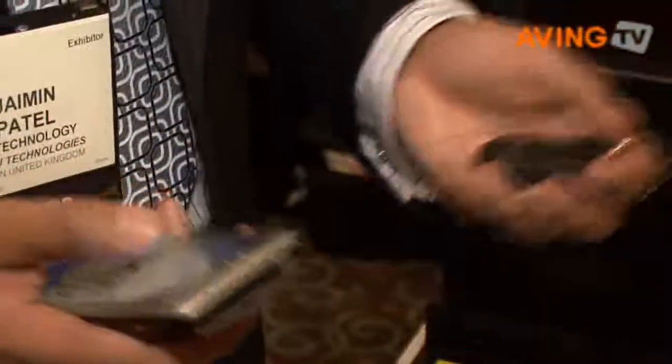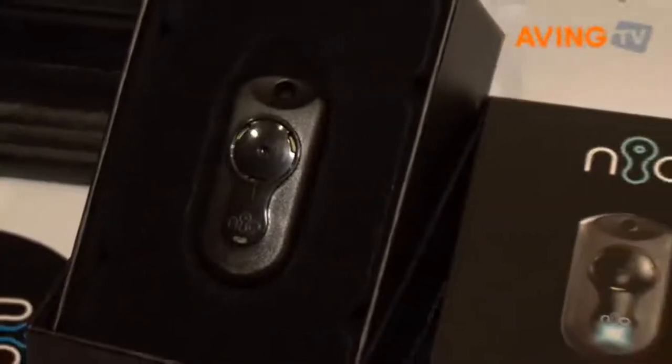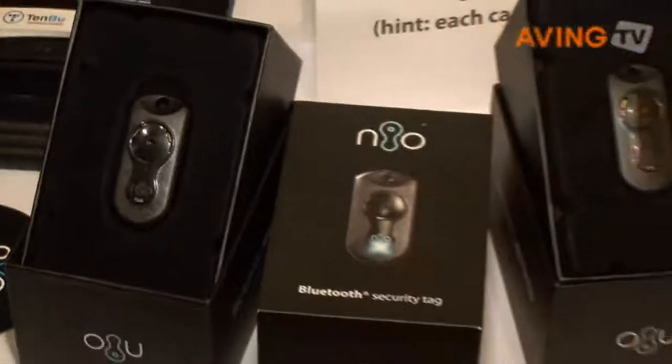Because the alarm's going off on the phone and on the tag, they're not going to get away with it — they're just going to drop it where it is. So if you've got a tag on any of your items and you've got one of these in your pocket or on you, you're never going to lose the other one. In the US it's £59.95 — there's no subscription fee at the moment. You just buy the tag, you get the software as well, it all comes as a package, you download it onto your handset, and it starts running straight out of the box.